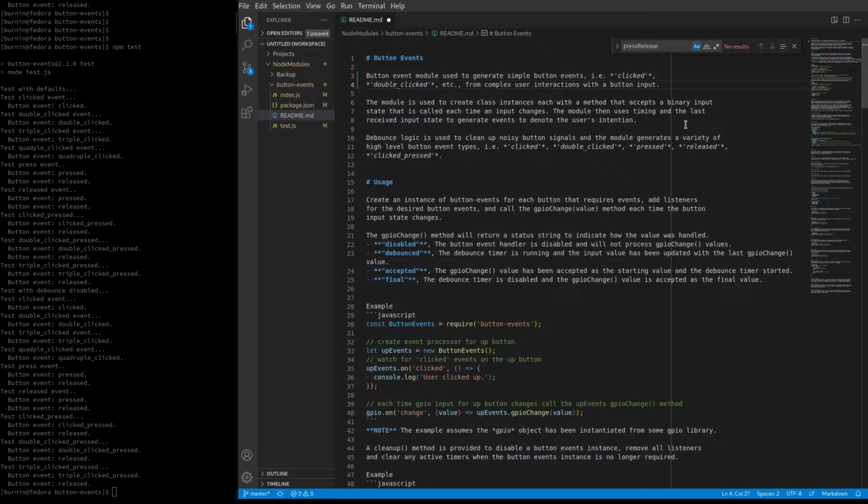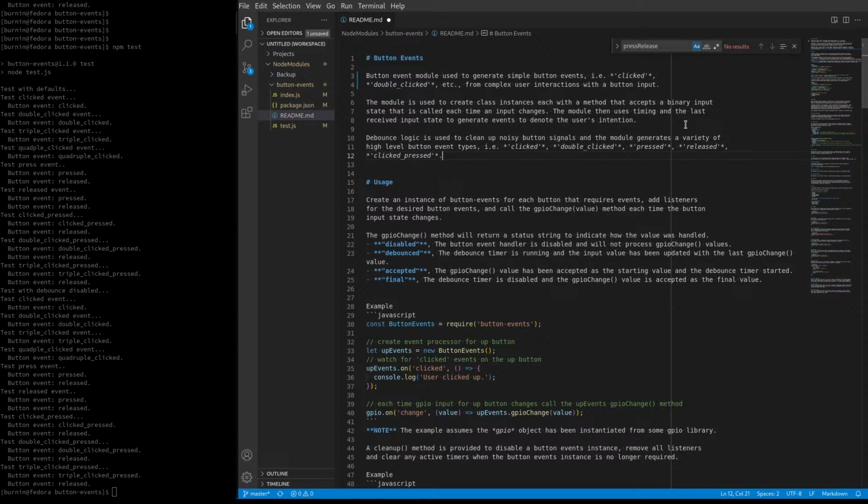From complex user interaction with the button. Module is used to create class instances, accepts a binary input state, blah, blah, blah. Debounce logic is used to clean up noisy buttons. Generate a variety of high-level button events. It's kind of repeated, isn't it? Well, yeah.